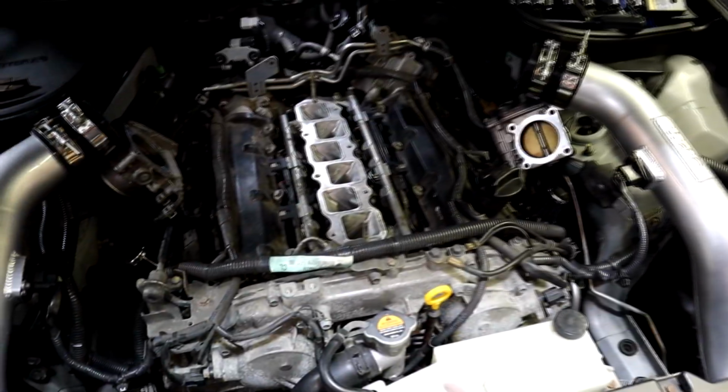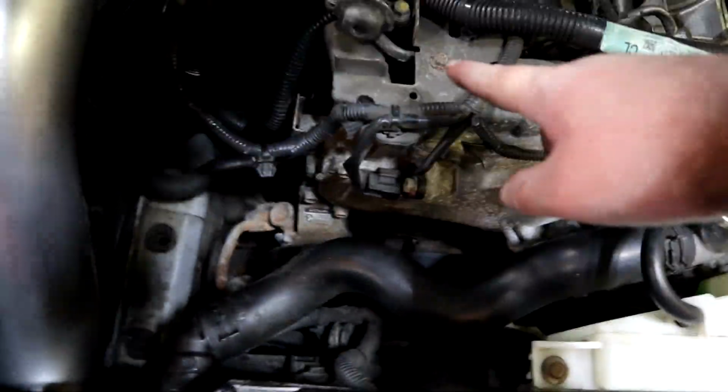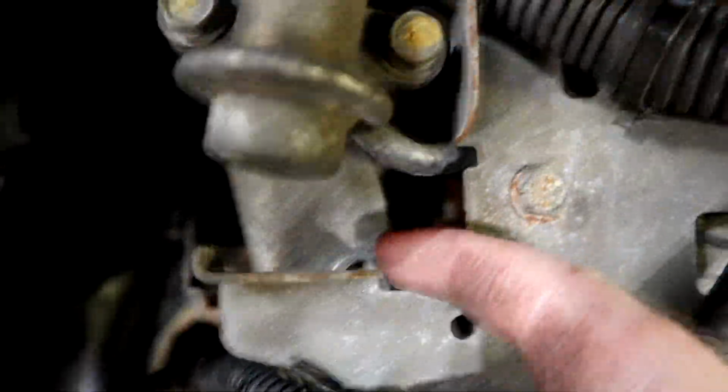Alright, so the injectors are all secured down, everything's been tightened back up. You do probably have to loosen this bracket and this bracket down here. There's another bolt you can see in order to move this out of the way. So just a little tip. But everything's looking really good. So now we're going to put the manifold back on.